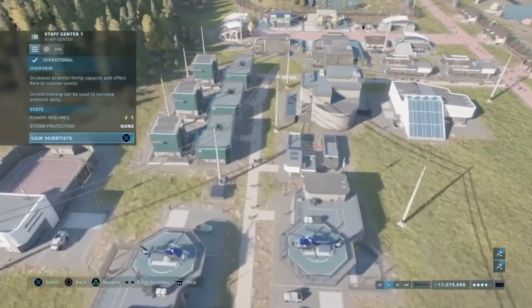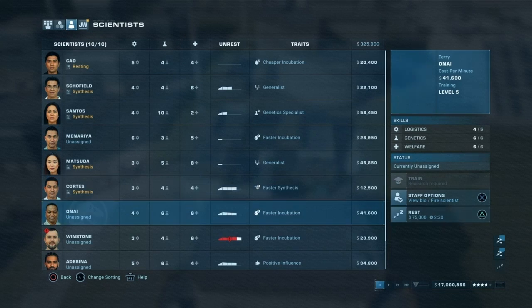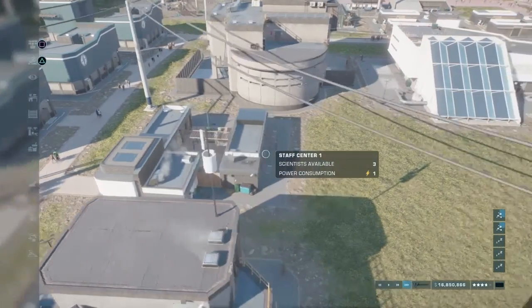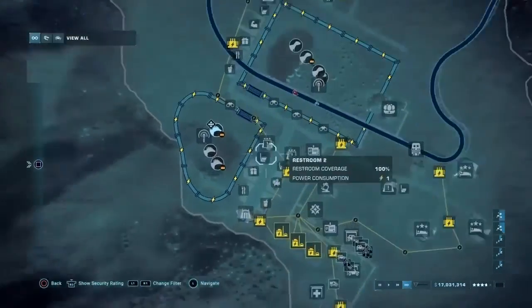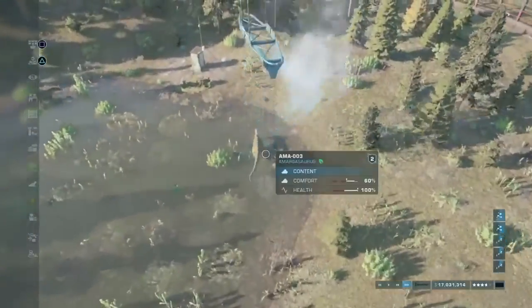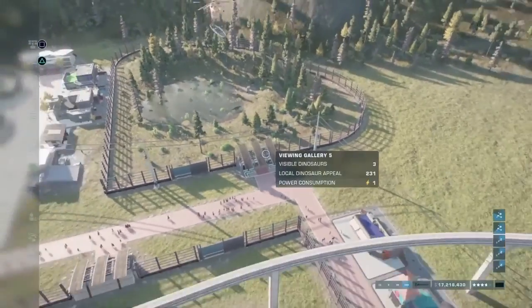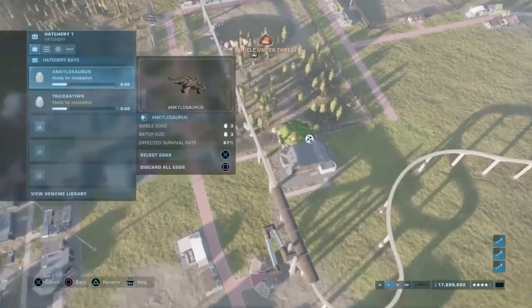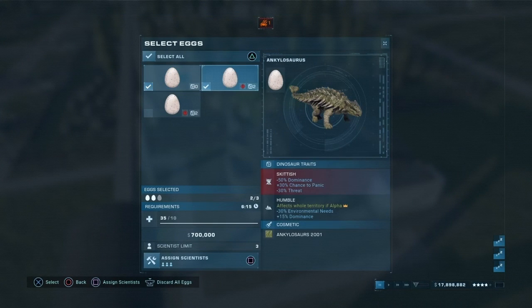Here's the staff center. There. Well, we're doing good. This park is doing fine. And the third Amargasaurus is here. On the synthesis already. Alright! Oh no. Skittish.